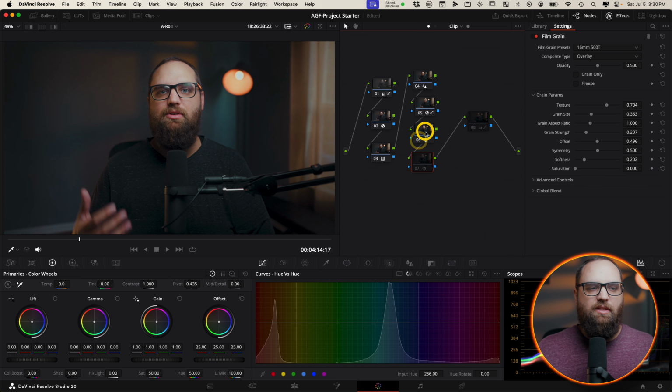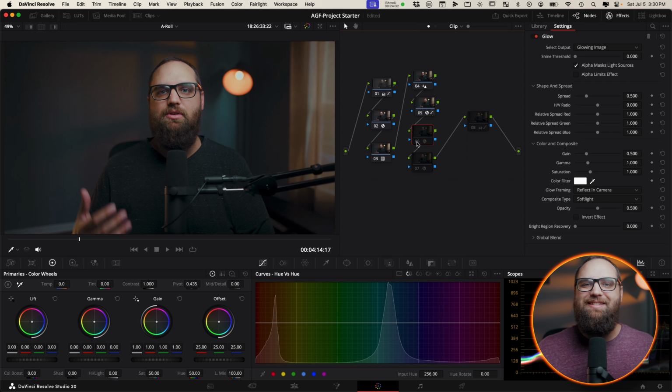The sixth node is going to bring in what I call the secret sauce. And if you've ever watched a video where people talk about using a black pro mist filter or something on the front of their lens to make the lights bloom or have a little bit of softness, this is a digital effect of that, but it's much more subtle. I actually have a black pro mist from multiple levels of intensity, and I find that those are just too intense. And even the most minute level is still too much for what I like. It softens things too much, the edges of things.